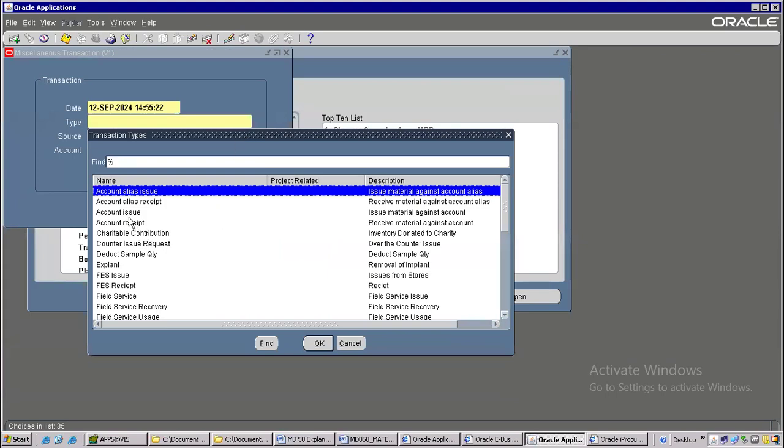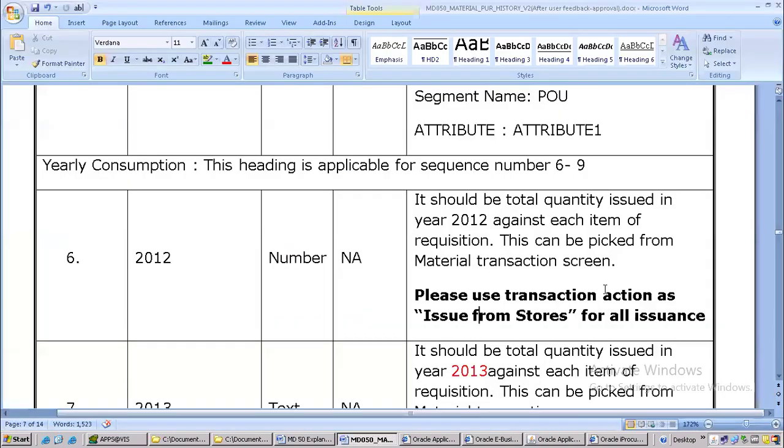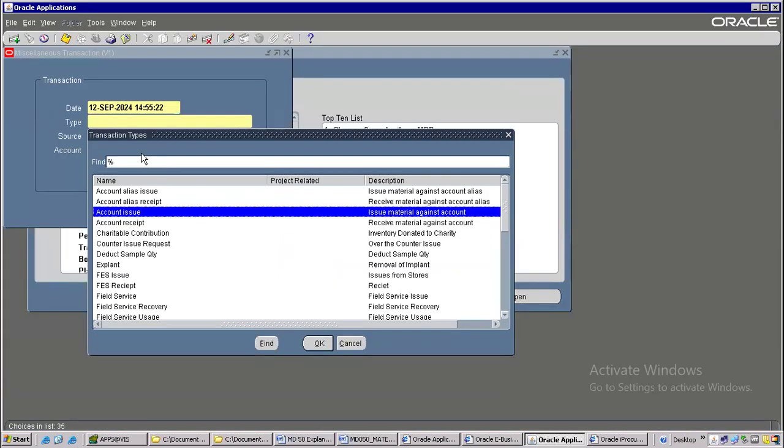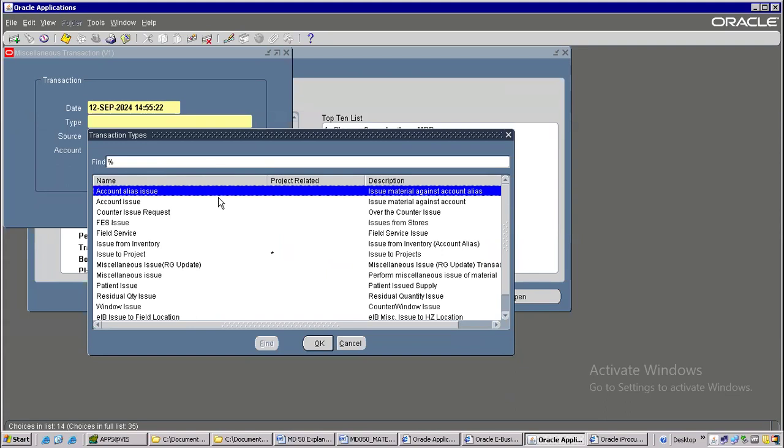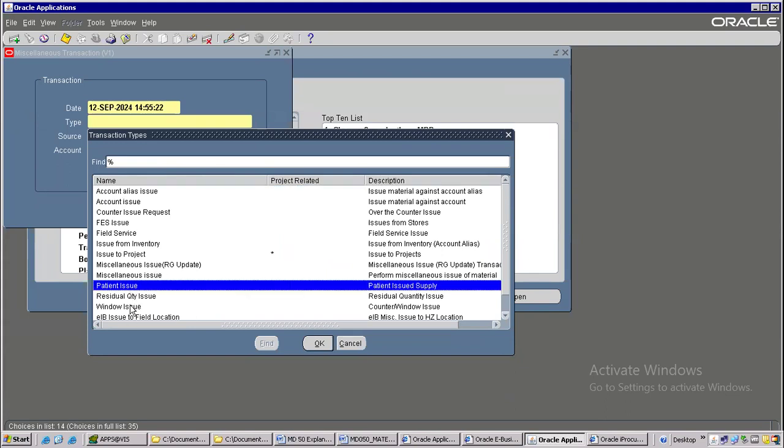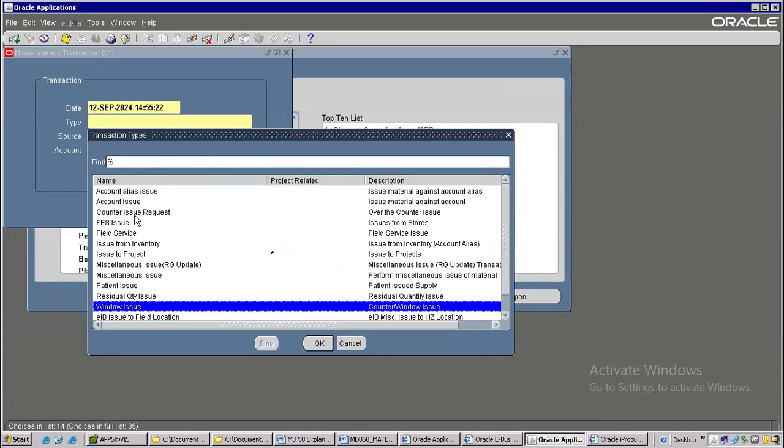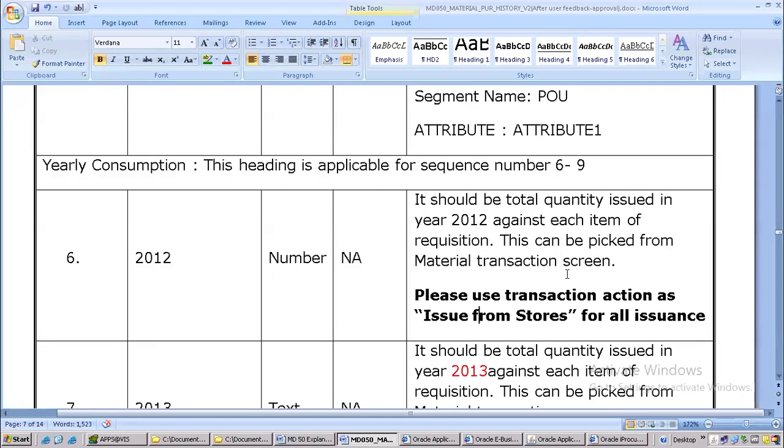So issue, accounts issue, but which issue is it? Issue from store. There are many things here. Patient issue, stores related anything. If not, then they will enable, not a problem. That is not our duty. So transaction type is what we have to use.